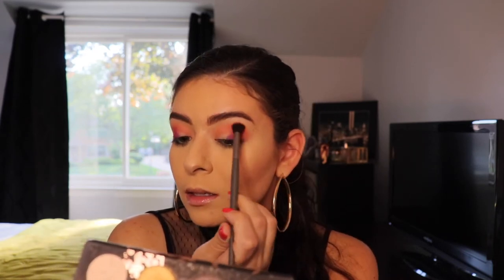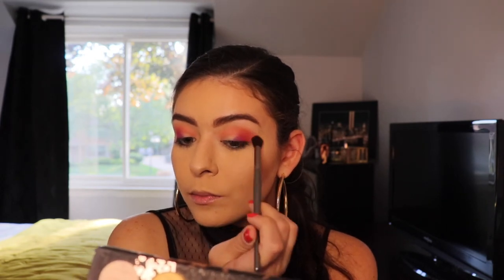It's easier to blend when you tilt your head back. I'm going to cut the crease and I'm going to use my Maybelline Fit Me concealer for this — this is in the shade 15 Light. I'm just going to apply some on the back of my hand, dip my concealer brush — it's just a flat head brush — and I'm just going to cut the crease with it, giving myself an exaggerated crease.